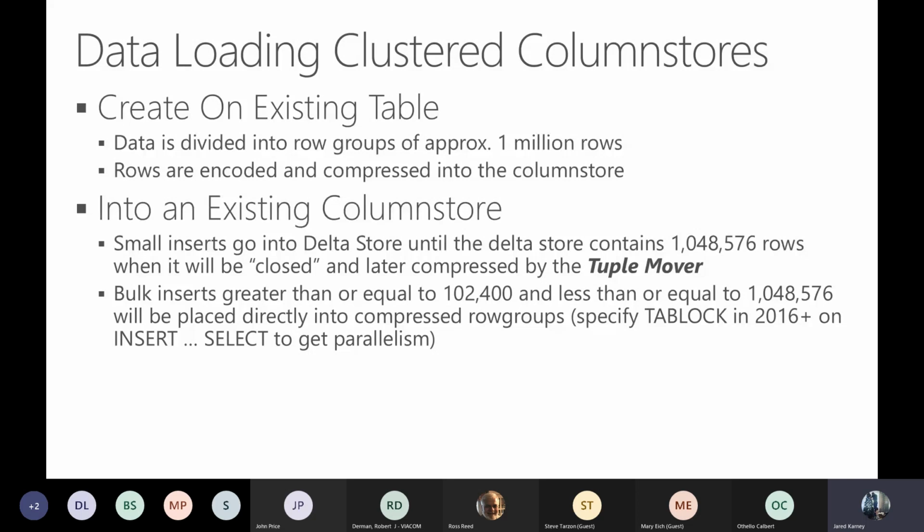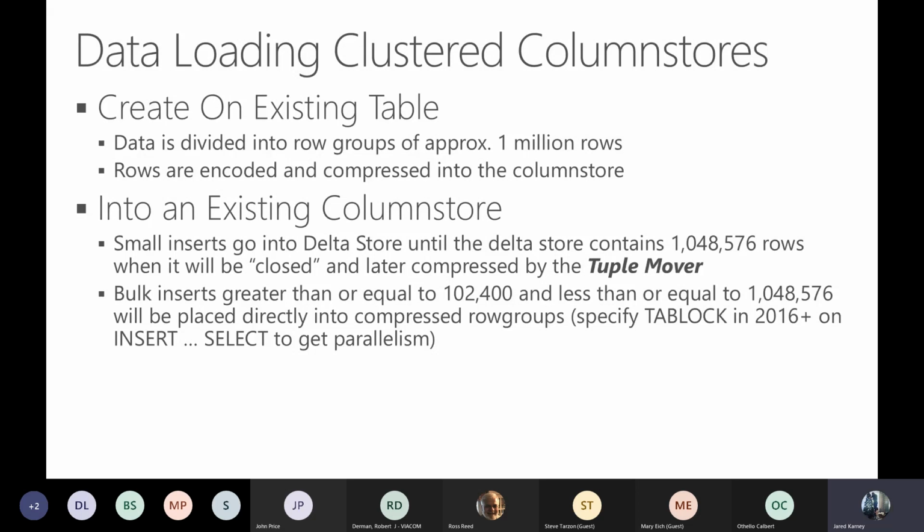But the tuple mover is kind of like a background process, much like the ghost cleanup or some of those other background processes. What it does is it will take closed Delta store row groups and then do the compression, and of course, keep it available while it's doing the compression. So you have 2 copies of the data. And then once it's compressed and officially moved to the column store, it will, quote, tombstone, much like our ghost cleanup process. It'll mark those B trees as tombstoned, meaning that eventually they'll get cleaned up through a background process.